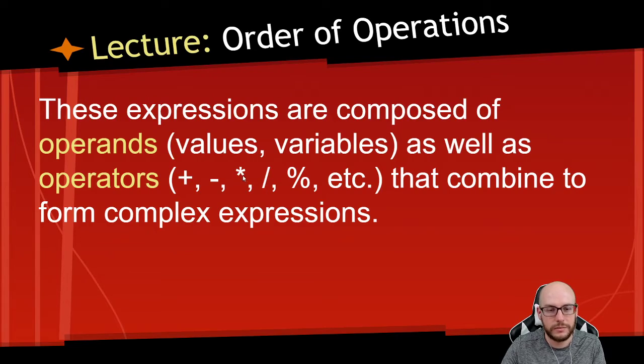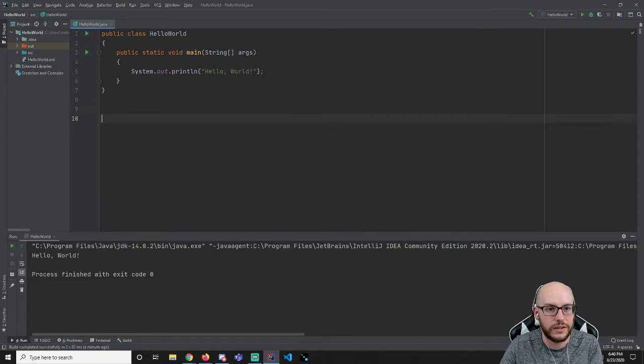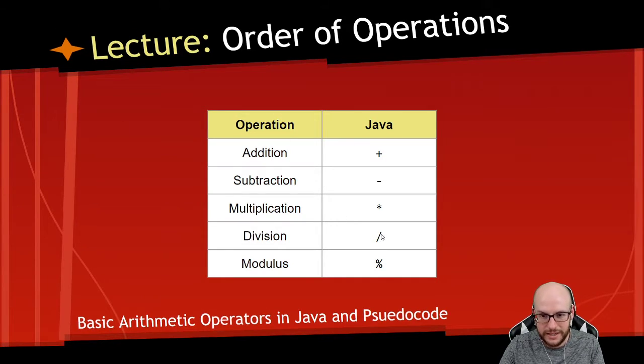Plus, minus. We've got this asterisk. I think you can figure out what that is, multiplication. This is going to be our division bar, and then this thing we'll talk about at a later date. These are operators that can combine to make more and more complex expressions. So we have addition, subtraction. This is our multiplication symbol. This is our division. This is / by the way. It's leaning forward as opposed to a backslash. I'll quickly show you a backslash. Right? This is a backslash. This is a /. I invite you to look for those on your keyboard. Okay, the / is our division symbol, and modulus we'll talk about at a later date.